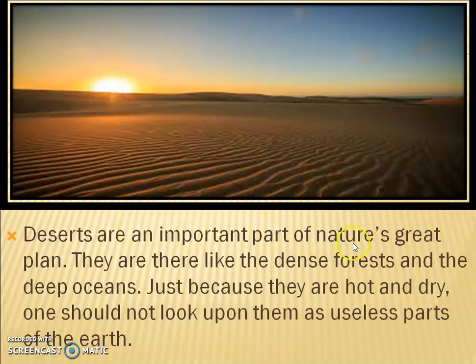deserts are an important part of nature's great plan. They are there like the dense forests and the deep oceans. Just because they are hot and dry, one should not look upon them as a useless part of the earth. So children, here the writer is telling that the desert is a very important part of nature, and people can survive here also. So this is very important. Just like a dense forest and a deep ocean, the desert should not be considered a useless part of the earth.